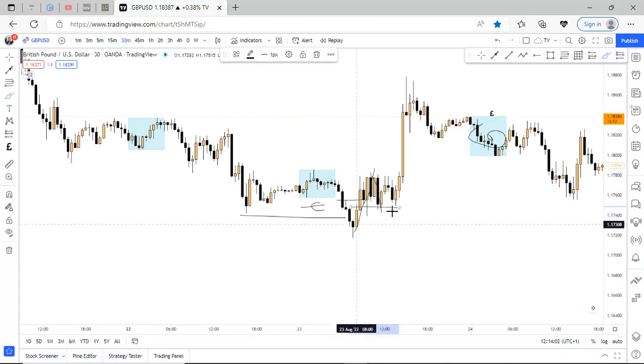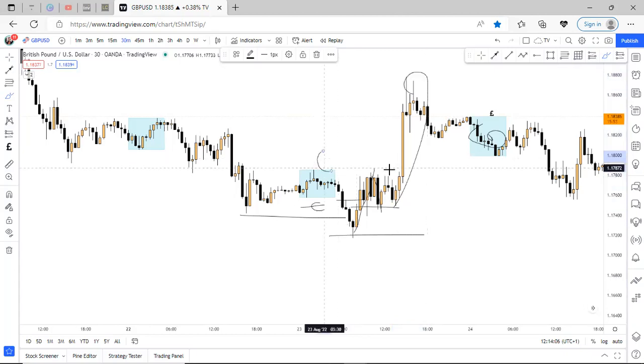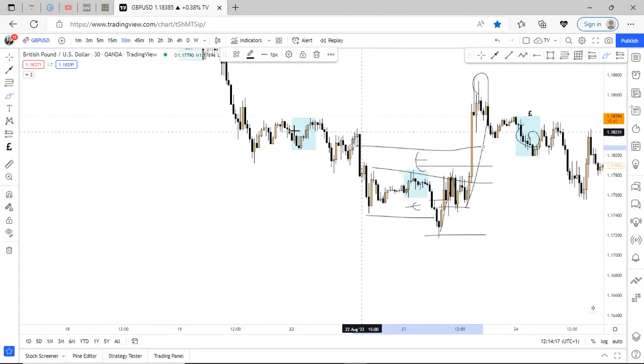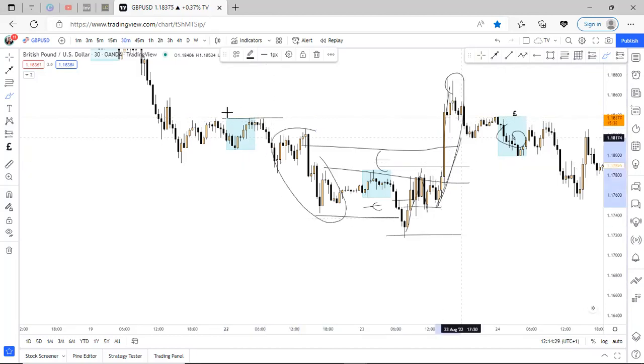I found demand there, and I was able to buy all the way up, targeting this Asian range high as my first take profit level. Then final take profit at this supply zone. Looking to your left, you can see that when price went all the way up, this previous Asian range high was not taken out at this particular point when we had all of this sell, but with this move we were able to now clear out the liquidity that was sitting right here.